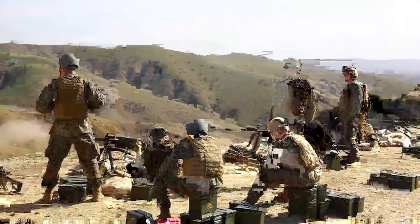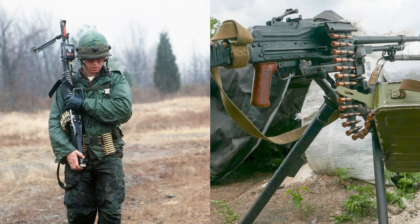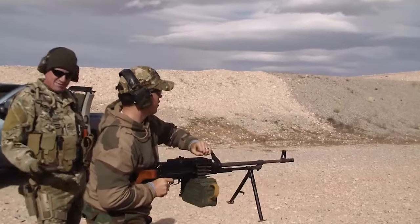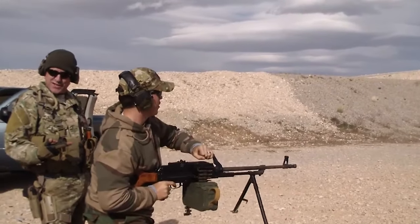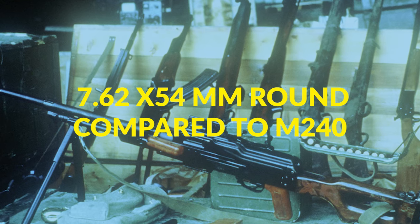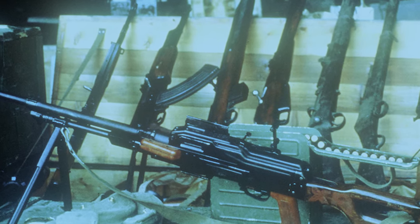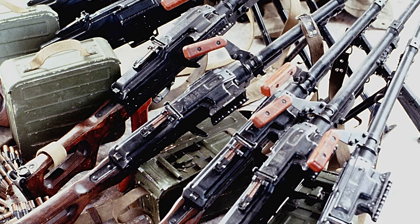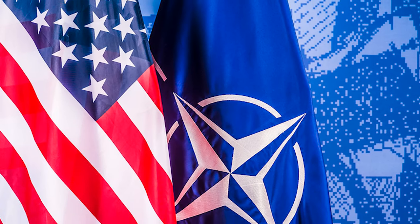The M240 is compared against the Russian PKM, which is a shorter, simpler, cheaper, and lighter machine gun, making it much easier for soldiers to move and change positions during the heat of war. The PKM can use a more powerful 7.62x54mm round compared to the M240. But the M240 has a higher fire rate and range of fire, which much more complements the military war doctrine adopted by the US and NATO nations.